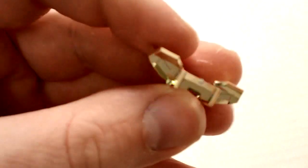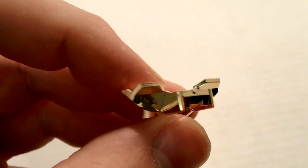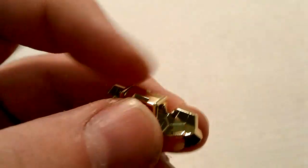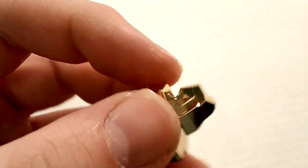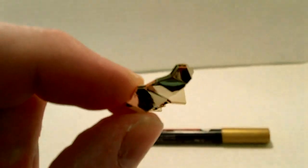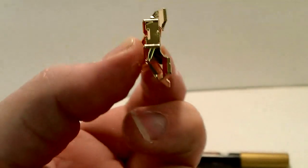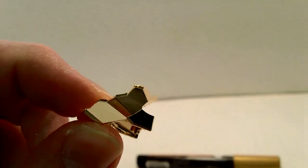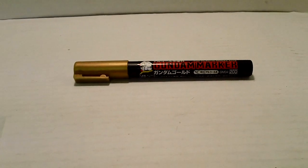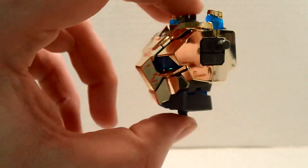Third, oh dear lord, the nubs. No undergating. This is basically the standard Unicorn kit with a few modifications, very few. The nubs were bad on Unicorn, they were worse on Banshee, and here they're tyrannically bad. Everywhere you go there's a little white nub you're gonna have to clean up. You can't use a hobby file on this kit or risk damaging the chrome, so you have to clip as tight as humanly possible and cut away the excess, which is very difficult. To cover them up, you will have to get a gold Gundam marker. This is required for this kit, and it's not included. It doesn't blend it perfectly, but it blends it well.